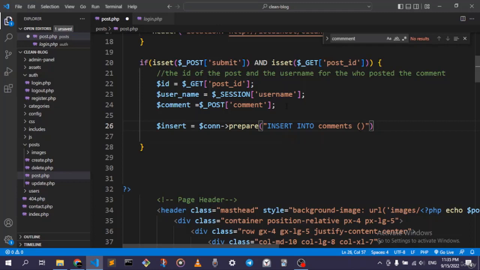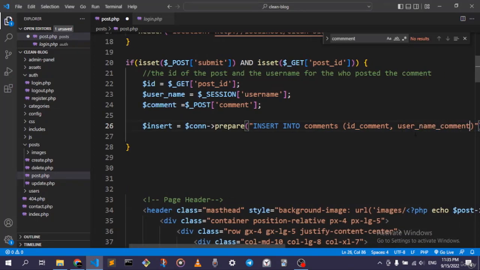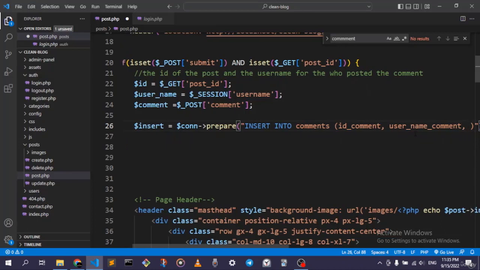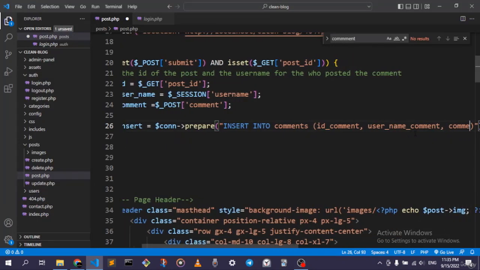Let's call the ID column maybe ID comment, and we are going to be ending the first two columns, the ID and the user, with the name comment, so we don't get confused. And we're going to go user name comment, right? So we don't get confused when we're doing our own join in the next video. All right, so those are the first two, and the last one is going to be comment.